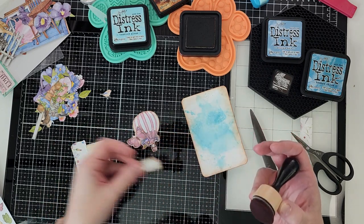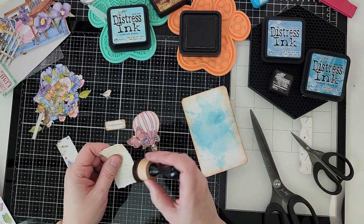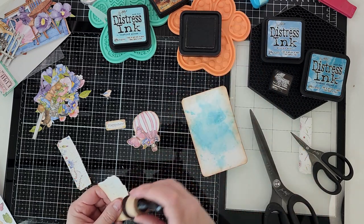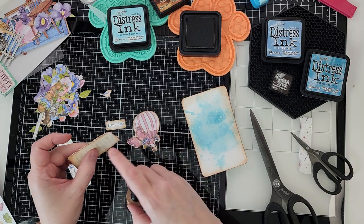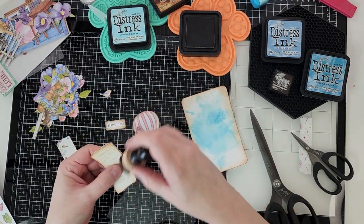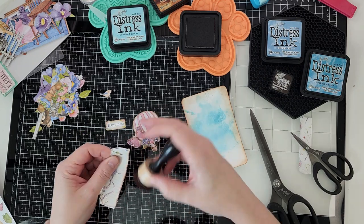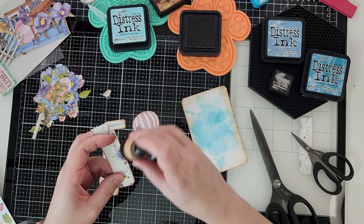I might. You know what? I don't have to do that, I don't think. I was thinking about maybe matting that with some black paper behind it, but I'm not going to do that. But this is one of my favorite things. When you distress the paper, the way that the ink hits it and it's got all that texture on the edge, it really makes it come to life. I love that stuff. Dang it. You know, I don't even have to ink that part. It's going to be covered, but whatever. It's done.